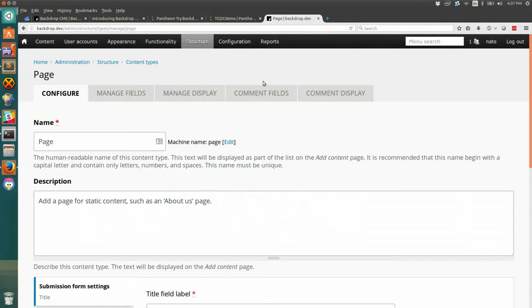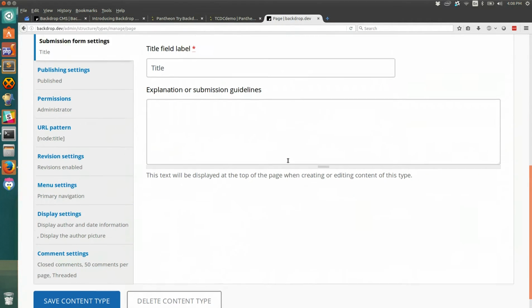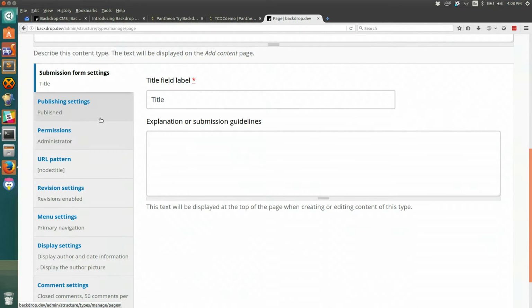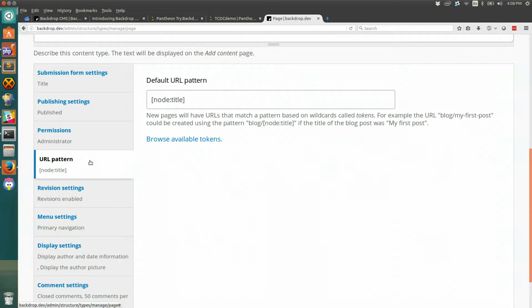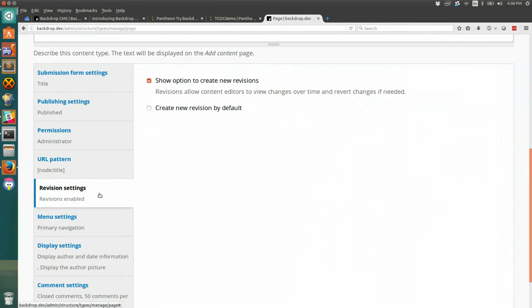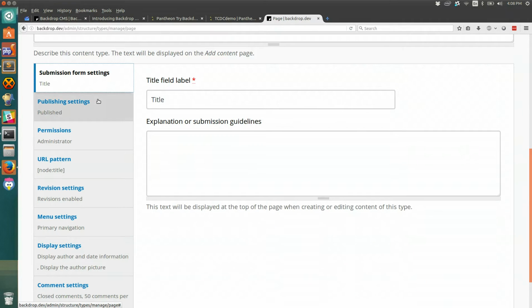So on the page where you create your content type, you now can define permissions for that content type, instead of needing to go to the permissions page. You can also define the pattern for your URL, which is your Pathauto settings, just to keep you from jumping from place to place in the UI. So a few site builder experience improvements going on here. You can also turn off revisions, and turn on and off those checkboxes for sticky and promoted. It just lets you clean up the UI for the editor as an administrator, which is kind of nice.